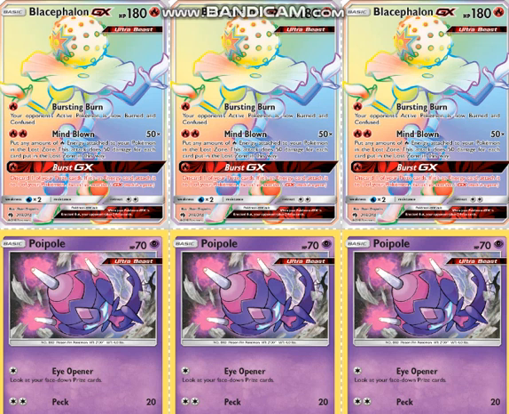But yeah, 3 Blacephalon. Bursting Burn burns and confuses. Mind Blown is 50 times the number of fire energy you put in the Lost Zone, and for those of you who are wondering, Beast Energy does add extra damage to this, even if you choose to discard it with the effect of the attack. It still adds the extra 30. Burst GX, discard one of your prize cards, and if it's an energy, you can attach it to one of your Pokemon. Same here for the Beast Energy. If you discard the Beast Energy with the Burst GX, it doesn't immediately go to the Lost Zone, it attaches to wherever you want.